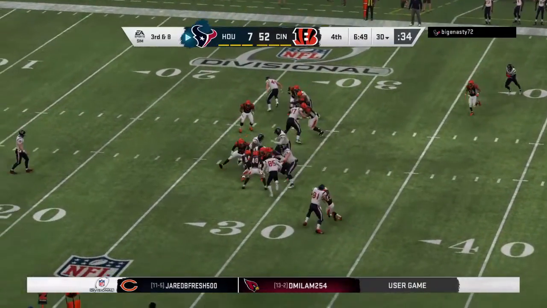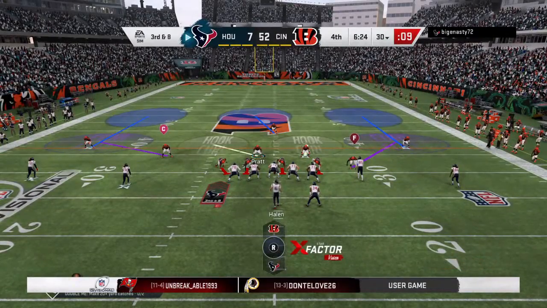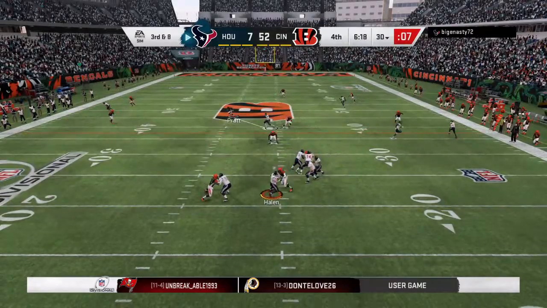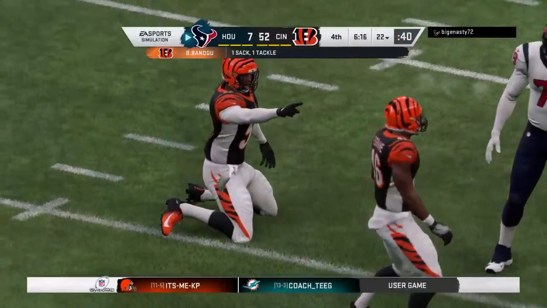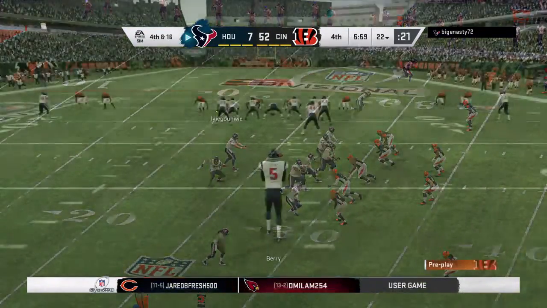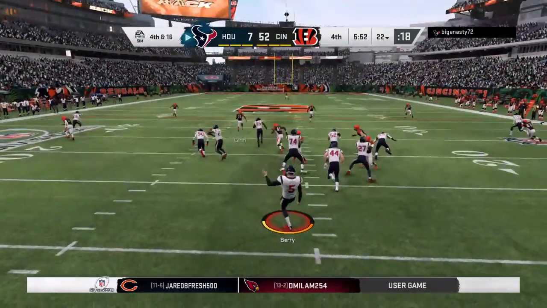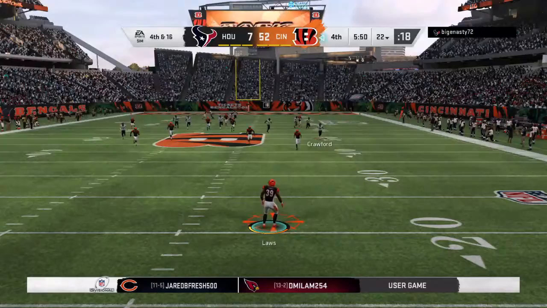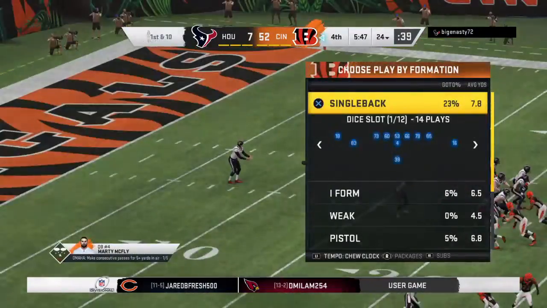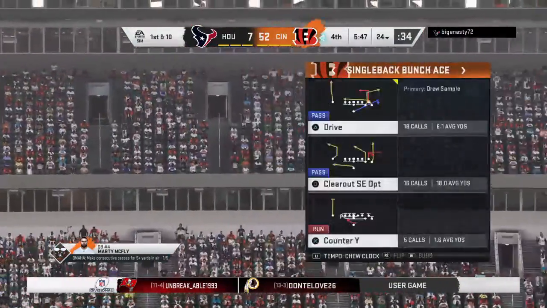Give him 3 yards on the run there. That still leaves him with a difficult 3rd and 8 coming up. Get ready, get ready, get ready. And now the first throw for the backup quarterback. And he'll be taken down by the Bengal pressure. Ben Banogu coming in to drop him for a loss of 8. And it also brings up 4th down. Here's Jordan Berry now as he'll kick it away for the 2nd time. This is taken at the 23. That'll be put in the books as a 53-yard punt. And possession will switch hands, 1st and 10.